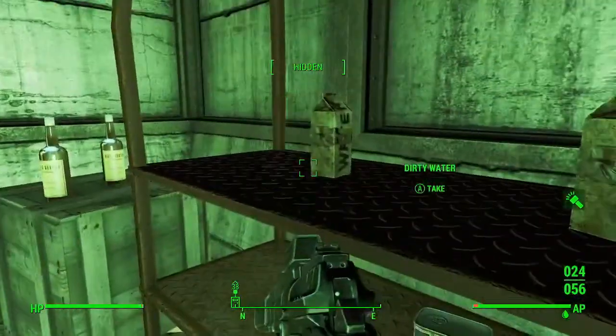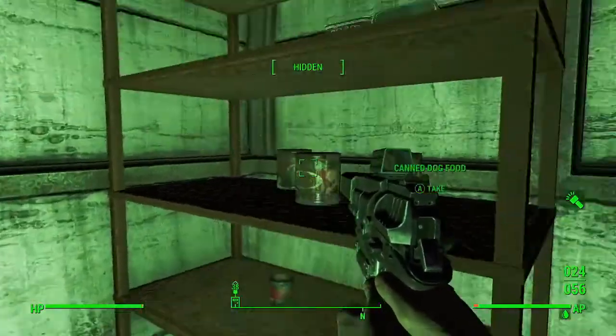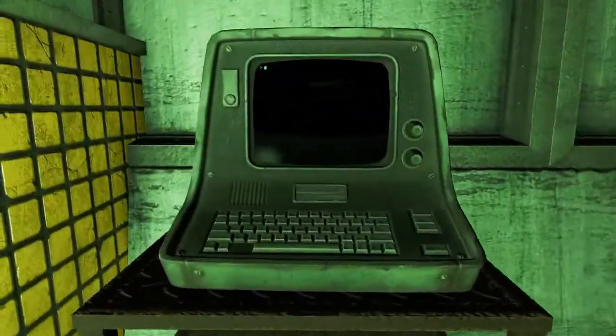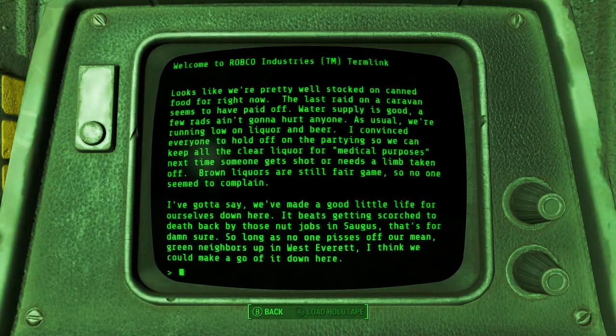Let's see what we got in here. Dirty water. Don't mind if I do. Oh, whiskey is important. Couldn't tell you why. I just know it's important. Always grab your whiskey, guys. Food storage terminal. Okay, why is this here? Inventory updates. Looks like we did pretty well. I gotta say, we made a good little life for ourselves in here. Alright, this is where the raiders were coming from when we were in West Everett.